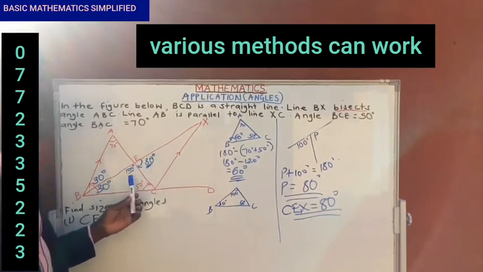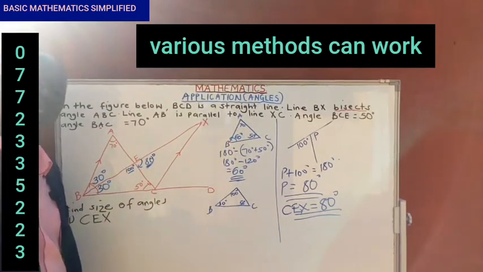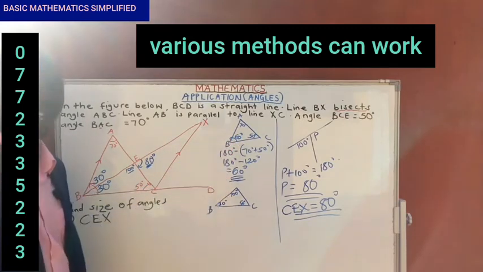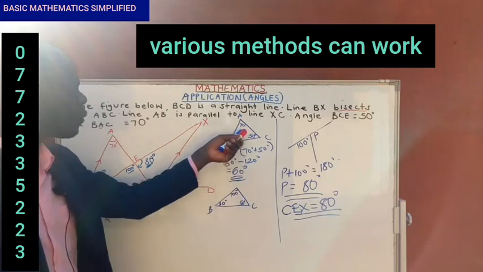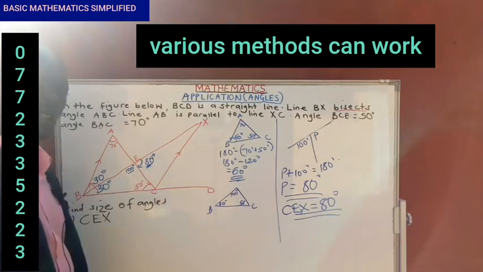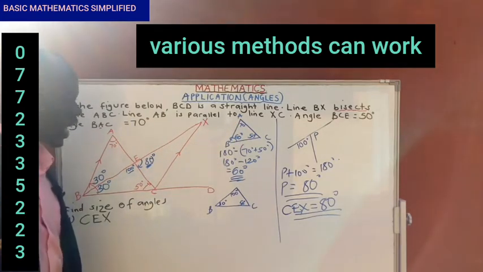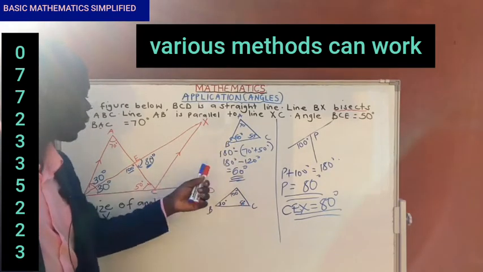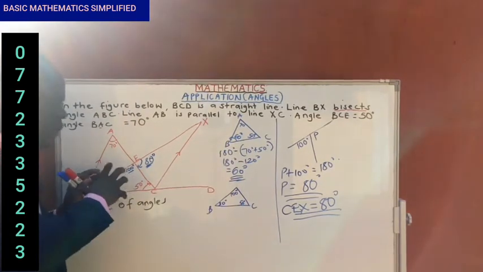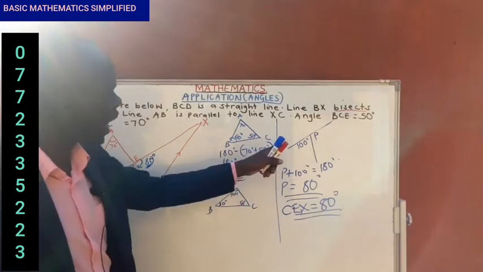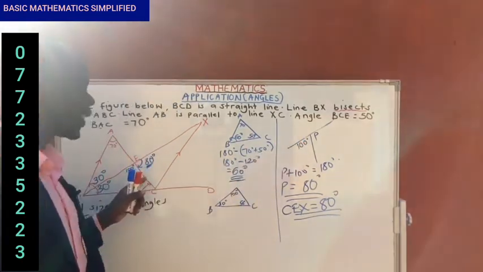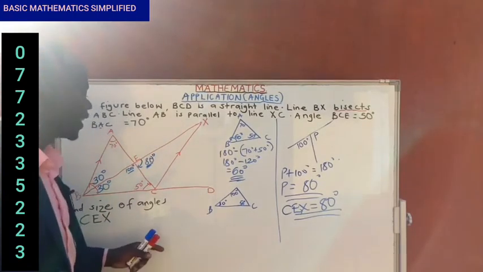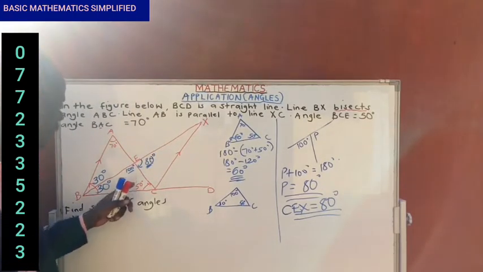You see the way I began from a triangle, which is taught right from primary 4, how to get the missing angles. I began from there. In primary 5, they are so much used to this. I have not introduced any other thing. From there, I moved to another triangle after explaining it very well. From this point, I used angles on a straight line, which is very common in lower classes, P4, P5.